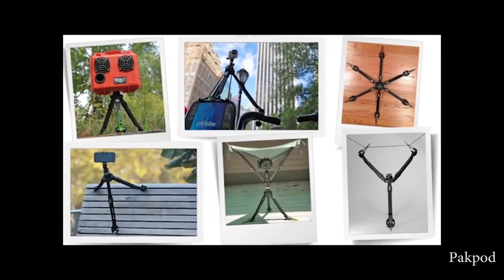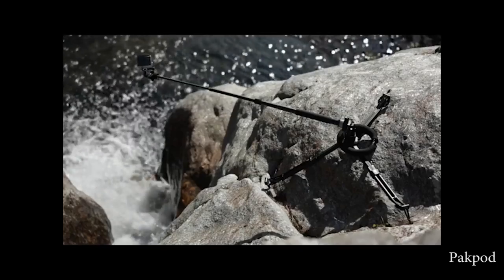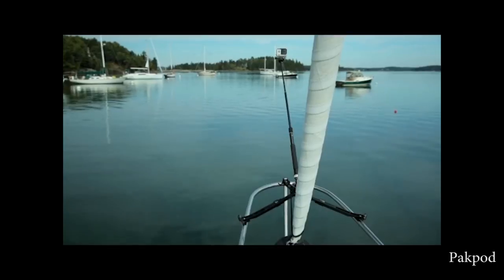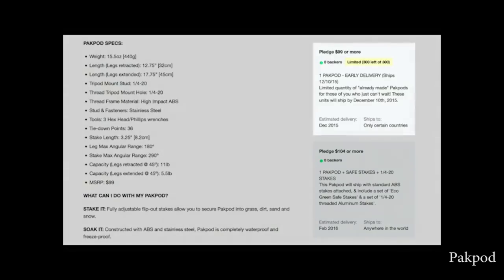So a small number of Pakpods were manufactured for testing purposes and to use as seed product. They are rock solid, and please note, a limited number of these are available. Choose the reward early delivery if you'd like yours before the holidays.